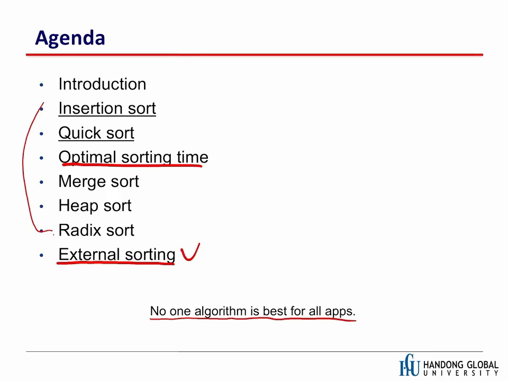So it depends on the situations. It depends on how the lists are unsorted, how they are distributed. So depending on the situations, insertion sort could be best, quick sort could be best, and merge sort, heap sort, radix. So basically, we don't know which one is the best in general, but in general, quick sort might be fastest, but not for sure.